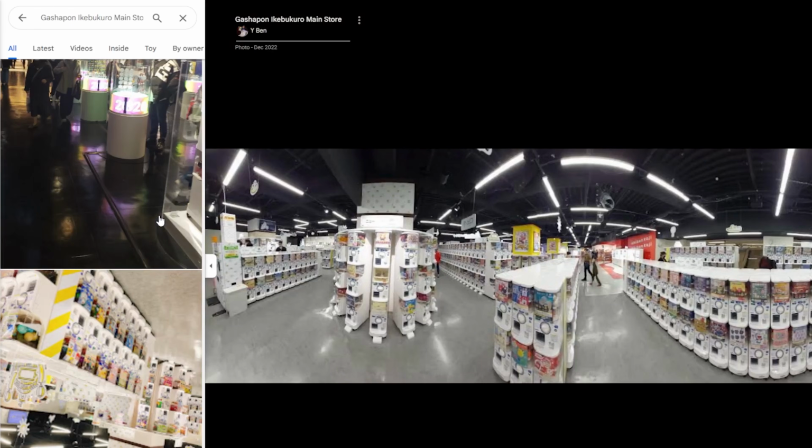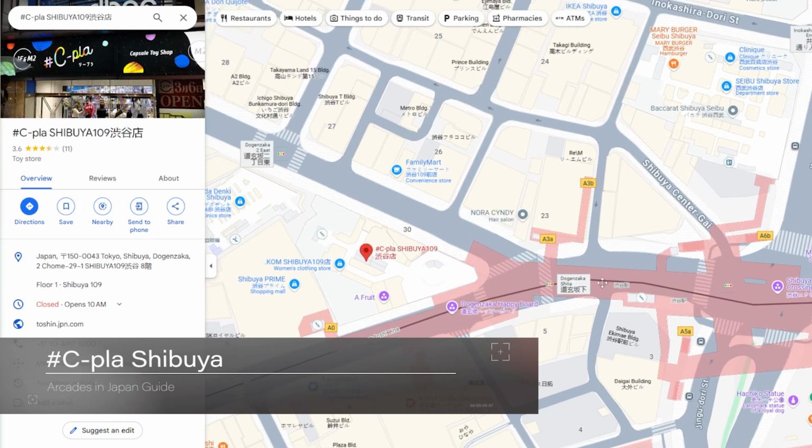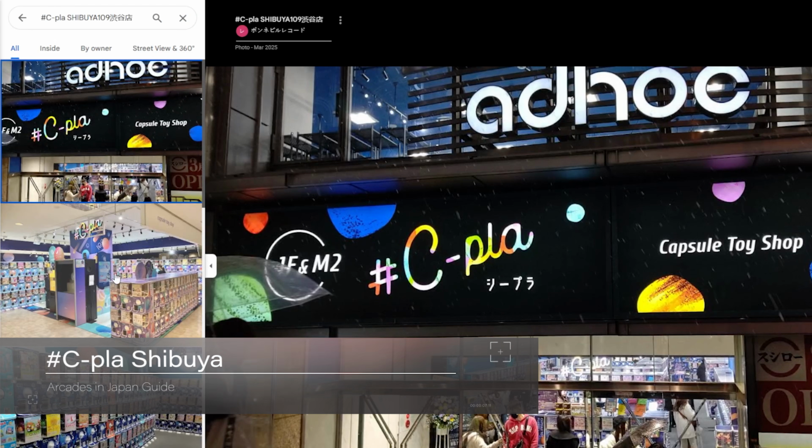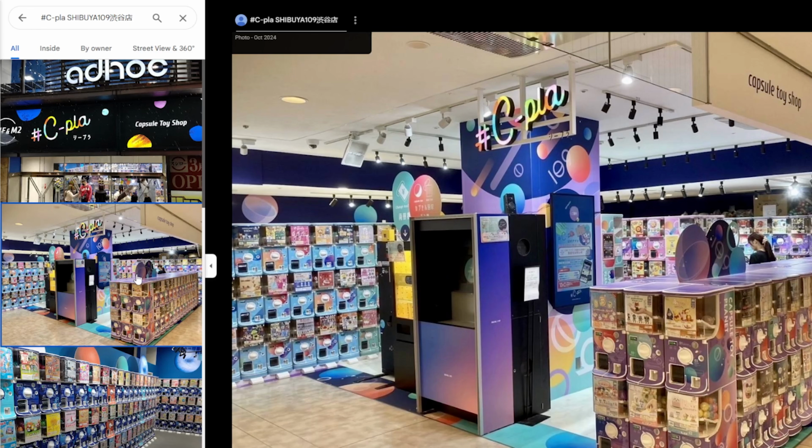My personal favorite was a place called Sipla, and I have no idea if that's how you're supposed to actually pronounce it, but that's what I'm going with. This location in Shibuya had over 1,500 machines, and I found it much nicer than the ones in Akihabara.